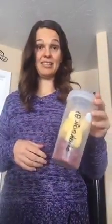Now, sometimes I would throw some spinach in here just for the extra boost of greens. Also, occasionally I will put in the Shakeology Boost Power Greens. It's up to you. If you want it, get it done. If you don't, then just go with your fruits and it's awesome because Shakeology's got everything you need anyway.